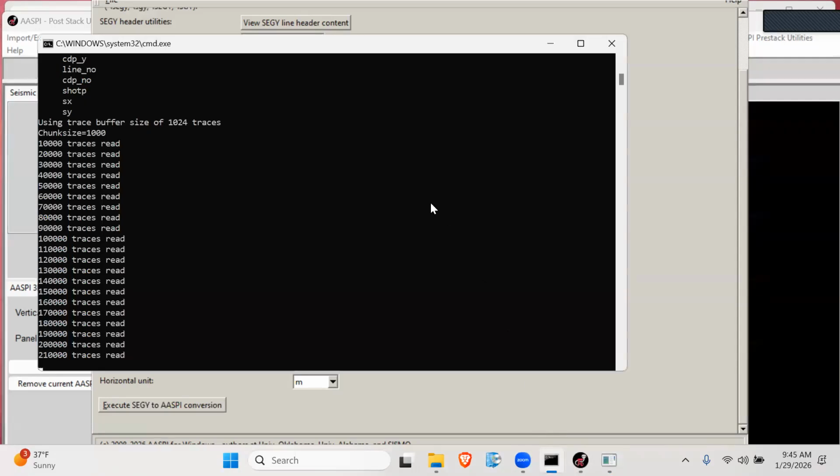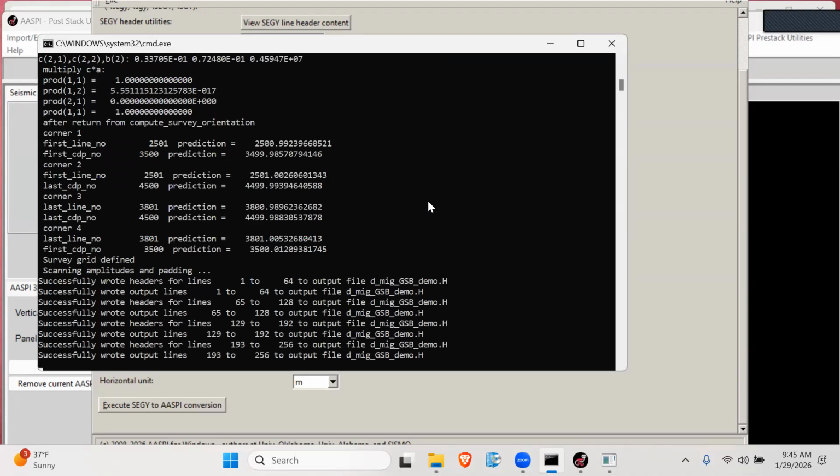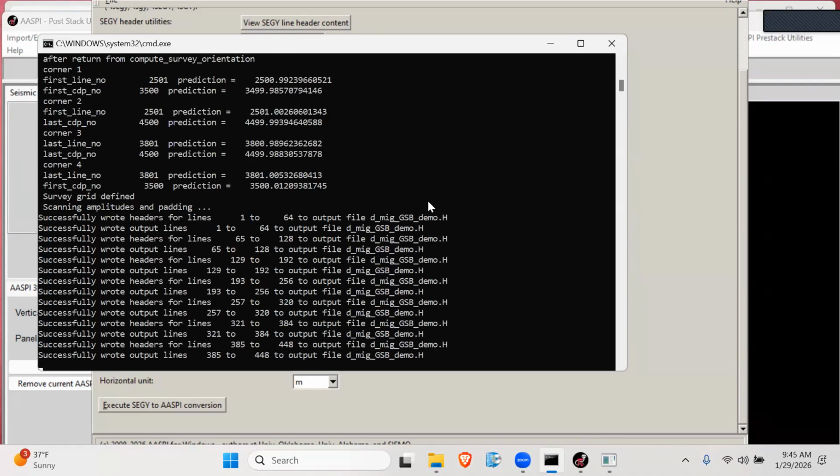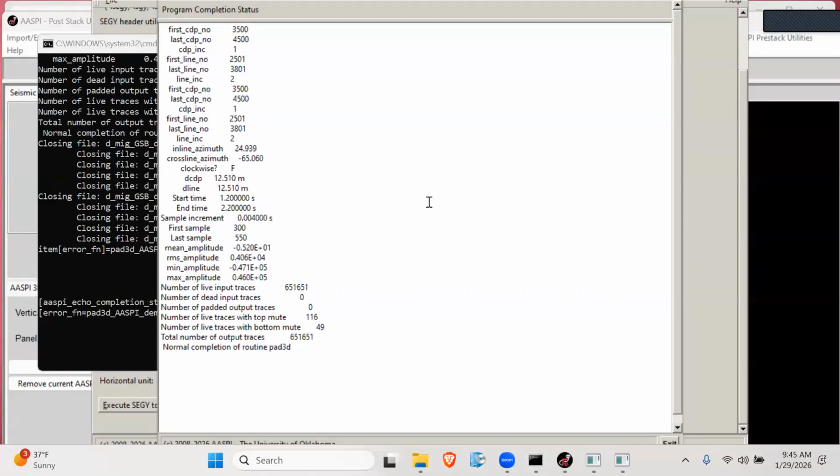And the reason for that is in the SegY header, you have to migrate your timeline. You've got to look at it and make sure if it is feet or kilometers. Okay, so AASPI will provide you some of the information. Looks fine. Is it in meters? Yes. So the defaults are fine this time. Both of my volumes are going to be meters. Some of you probably are using feet.